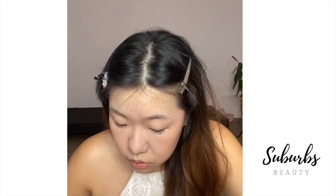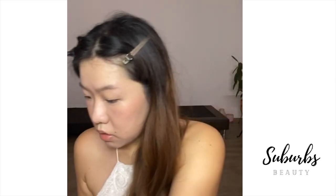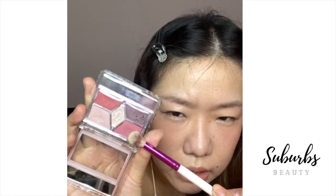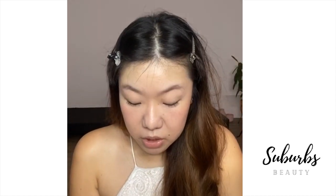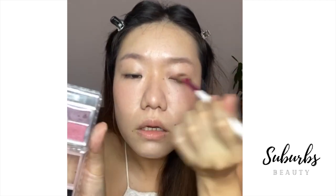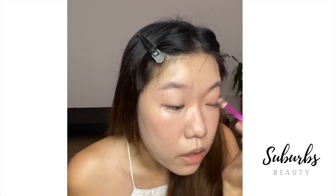I really want to use the Charlotte Tilbury one, but let's go with something affordable and easy, which is this one. I'm going to straight away use this pink that is like a middle shade. It's a bit pink, I don't know how to call this, but it's just not too dark and not too light.